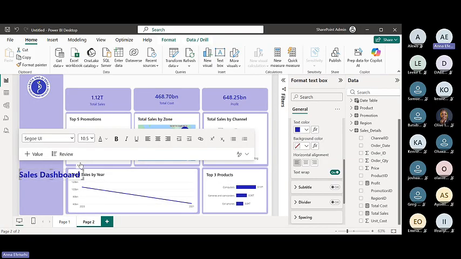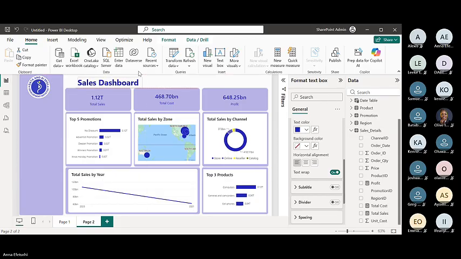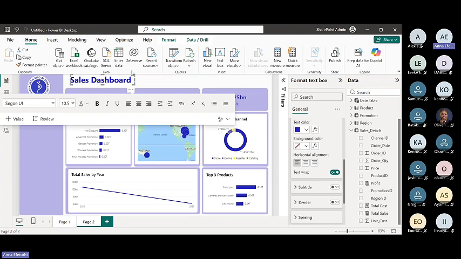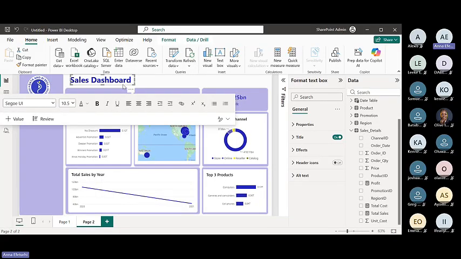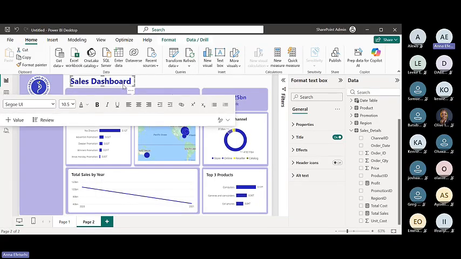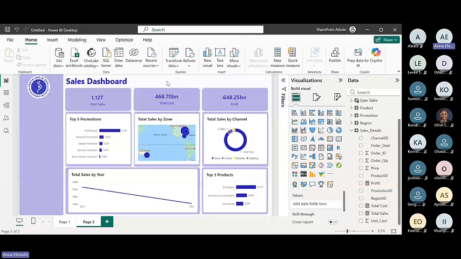Use the ellipse to move it to the top, and we can use the arrow key to move it a bit down. Let's click out, select it, shift it a bit downwards, and a little bit to the left to start with the card. So now we have it. Next thing we want to do is to get our slicer.